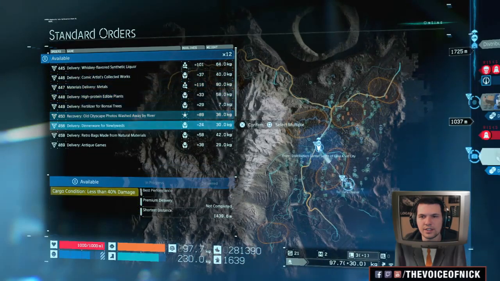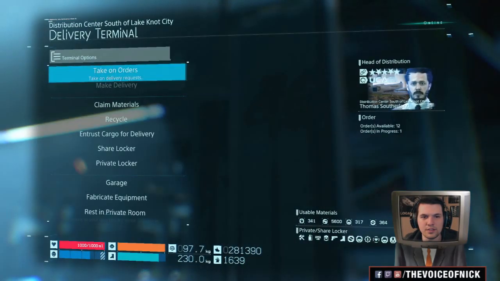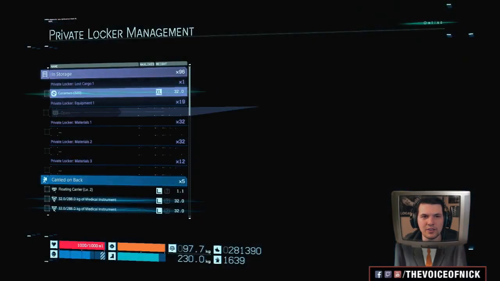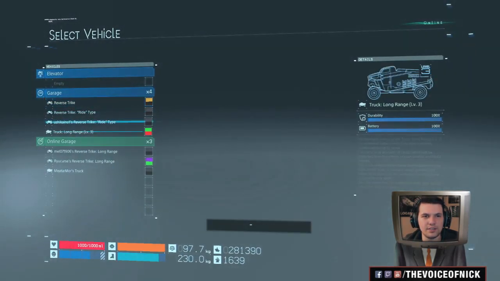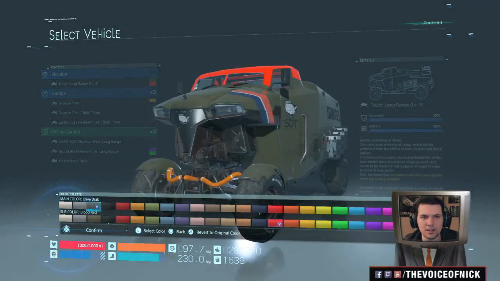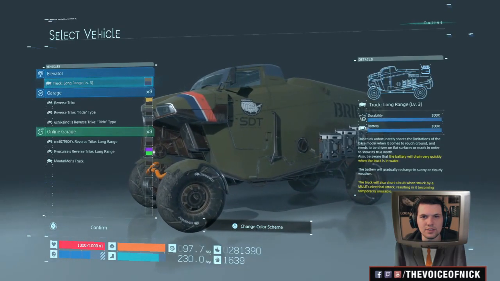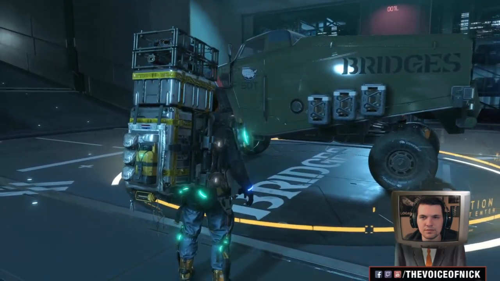Is there anything else for South Knot that showed up in the meantime? That's the in progress one. So we will, in the private lockers where we have all that stuff, but we want to take a good truck, which we have, this. We're gonna change the color scheme because this looks gross. Make it olive drab and blue. Yeah, it's kind of cool. Very army looking. Standing vehicle. Vehicle ready.